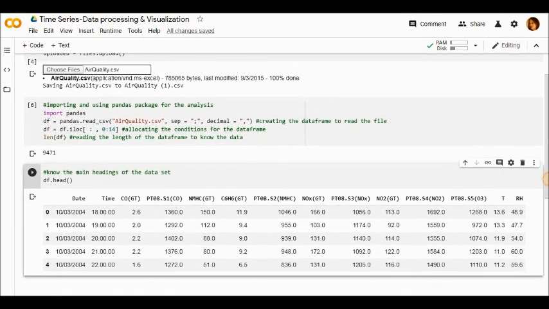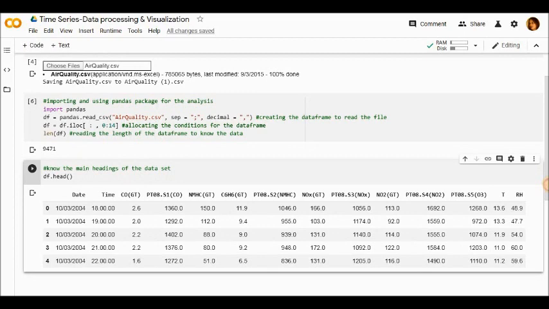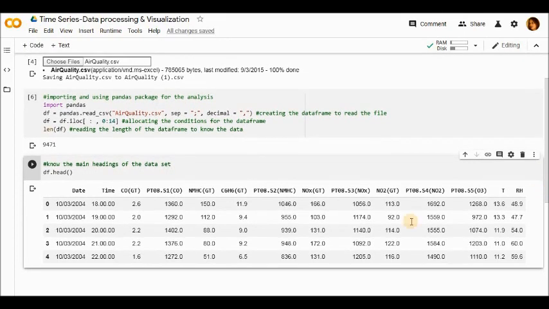However, be very careful that it reads only the first 5 rows. It is not going to give you the entire file, which has 9471 rows. It is just going to read the first 5 rows, and the column headings would be showcased to you in a complete manner. Now that is the importance of df.head, and this one is going to take care of it.